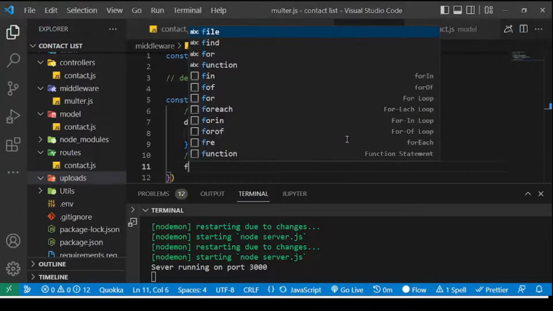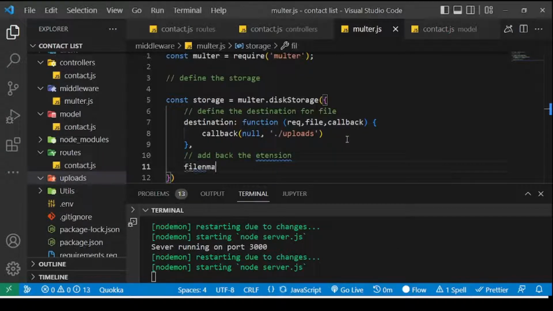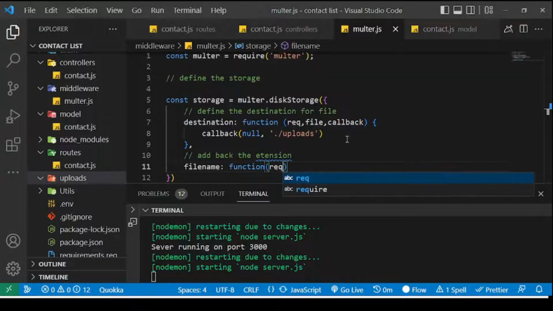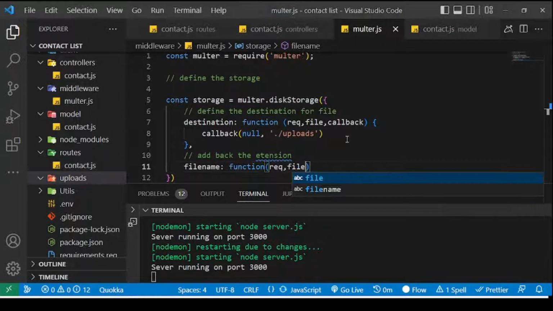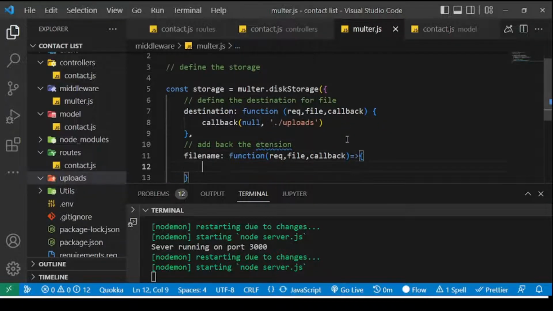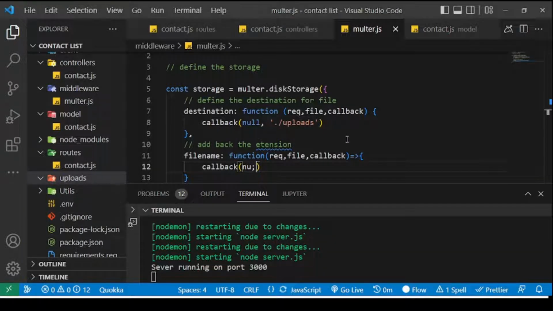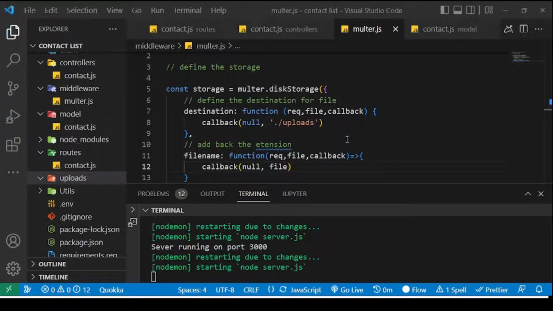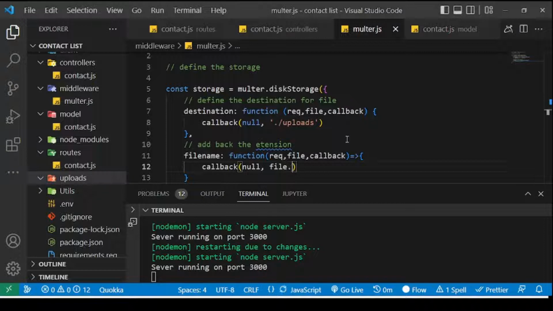So I'm gonna have here the file name function with the same parameters, and then I'm gonna have this callback. For this one, I'm gonna have also null first, and then I'm gonna have file dot origin.